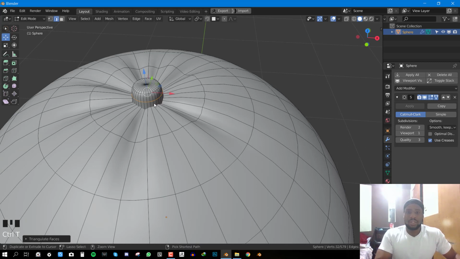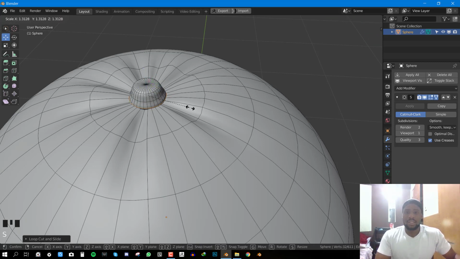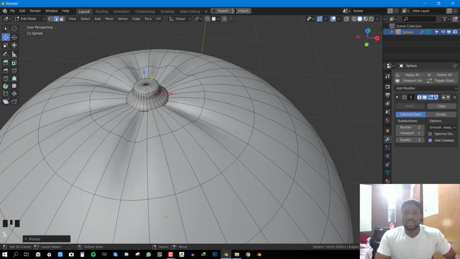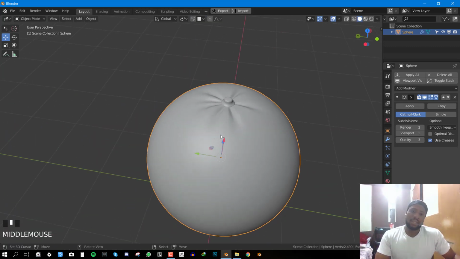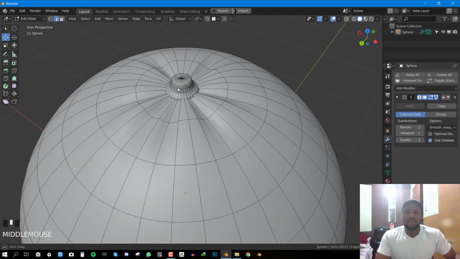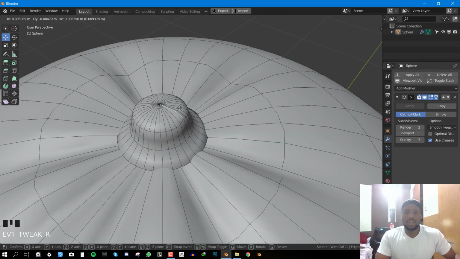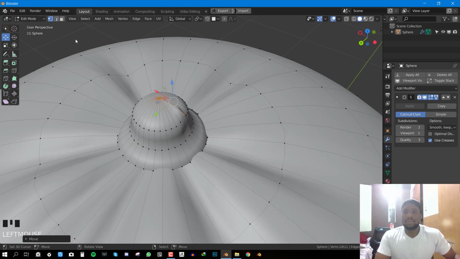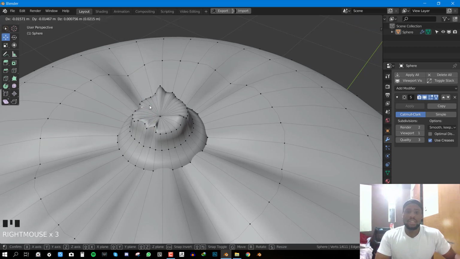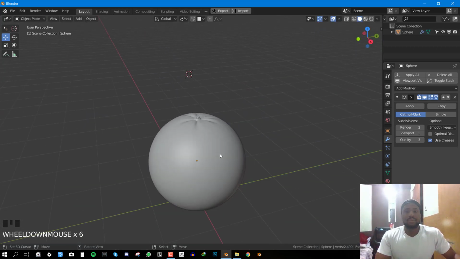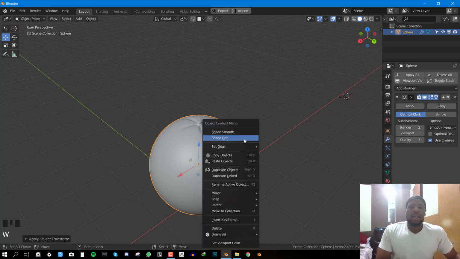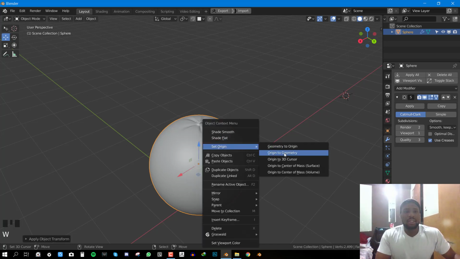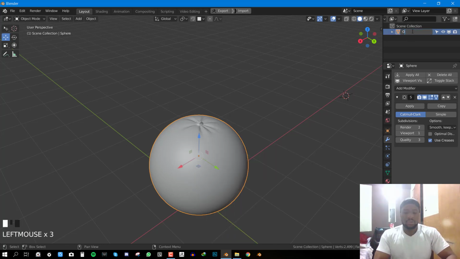Okay, and then we can inset it and just pull this out. And even go further to add edge loops there and just scale it out so it feels like it's resting. Okay, so we have our basic orange shape, and you can even go further and just grab this vertex and create random stuff here so it looks more natural and realistic. Okay, so that's our basic orange, and we can go ahead and call this orange.